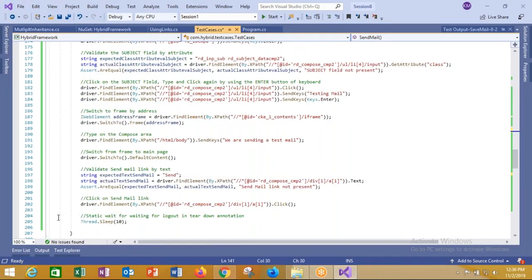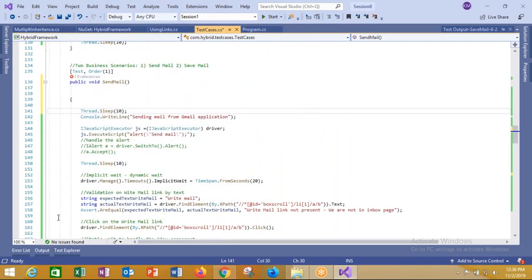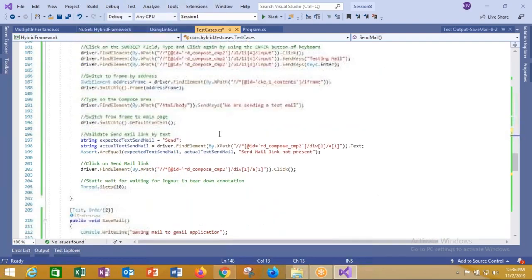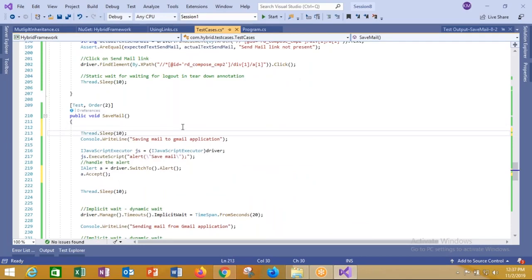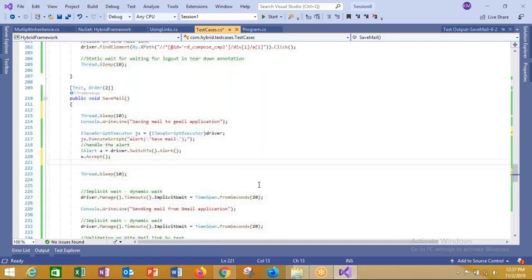There is a teardown process. So let me handle the alert also, otherwise you'll get an unhandled alert exception. And there's a Thread dot sleep after this also I'll keep. And I have to handle the alert right now. Order number 2. But I have seen that same mail is running second. I'm sure about that. Let's run this.